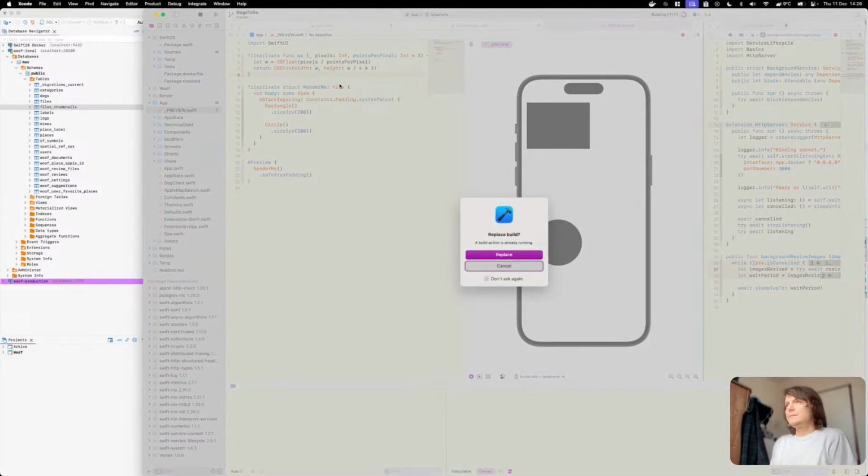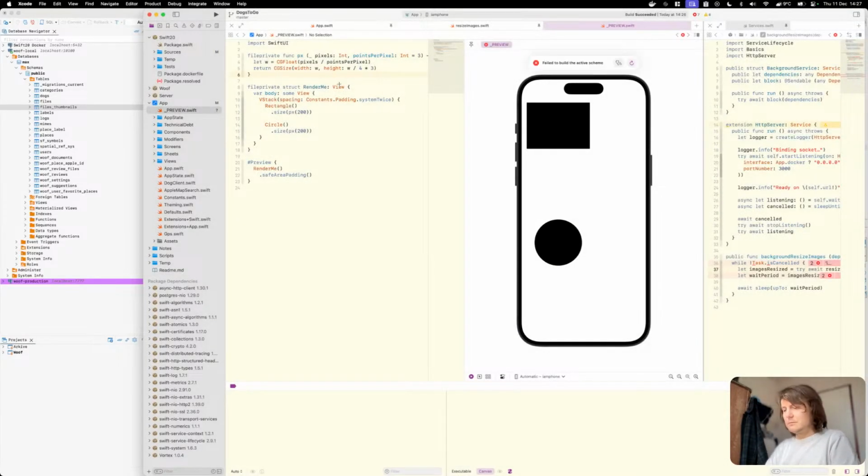Okay. Okay, Xcode is broken. That's amazing. Love it.